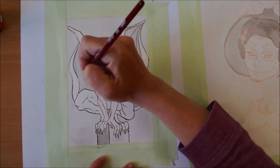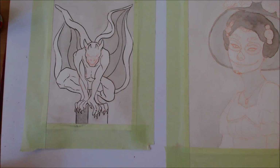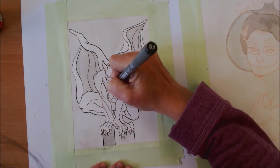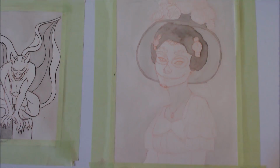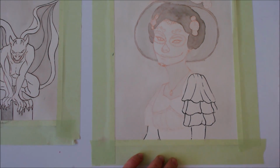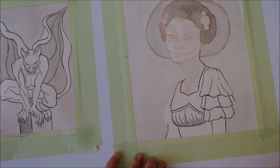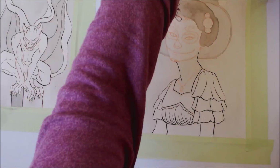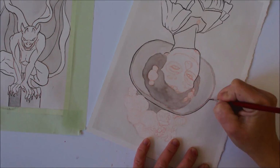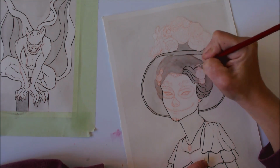So I'm showing what I'm using, and it was really fun to do those wings. Now, the reference pictures I was using for the gargoyle were pictures of gargoyles, so they're statues, they're made of stone. So it's a bit different to work from what is already an illustration of a body. Of course, it's based on the human muscles and silhouette, but it's been abstracted by the person who created the gargoyle. So it's quite interesting. It's a lot of shortcuts, but I had fun doing it.